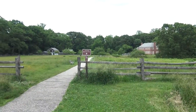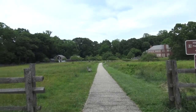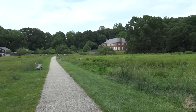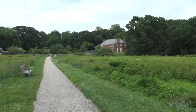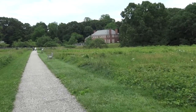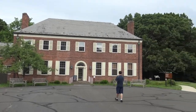We're heading to the Museum Nature Trail. Like I said, we can't really film inside, but if you did come over here, we have the Museum Nature Trail. All the way at the other end over there is where the house is. And there is a lot, and I mean a lot, to do here. I would recommend anyone, if you are on Long Island, into American history, come check out Sagamore Hill, because it's an awesome house. The tours are incredible. I love any of the national park stuff. People are always so knowledgeable about what they're teaching you, showing you. We walked down to show you the other building at the other end of the property. This is the museum at the Old Orchard and also a visitor center.